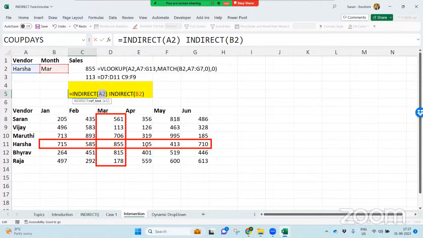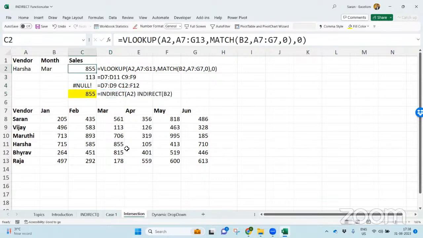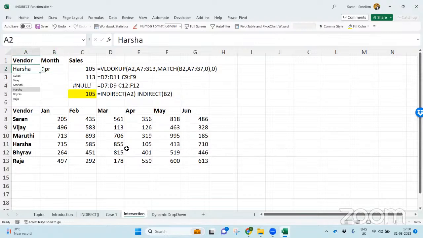Now, when both are matching, it gives me this as an intersection, and the result is 855. You can understand how simple this formula is. Now when you change the values here, it updates automatically, and you will get to know how powerful your INDIRECT function is, which makes your work simpler.